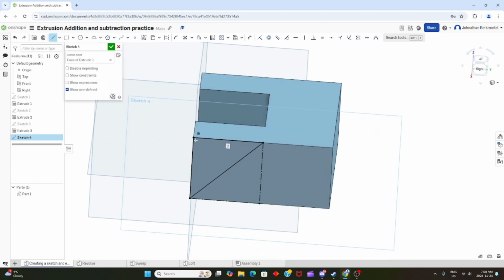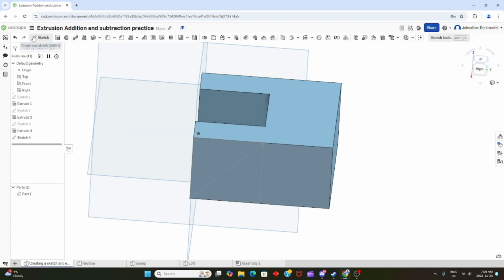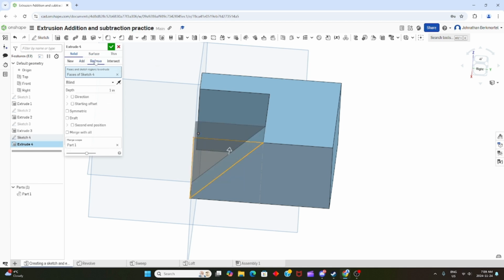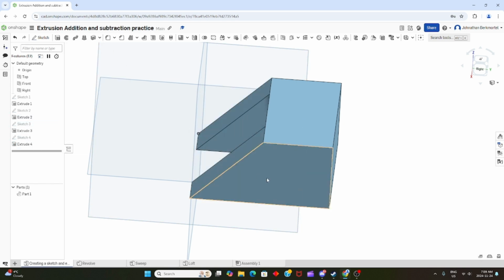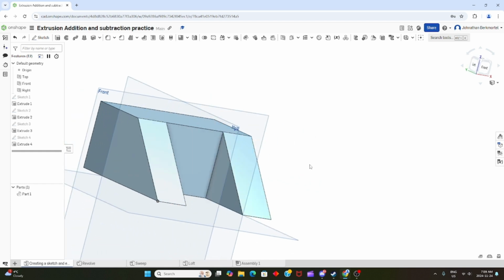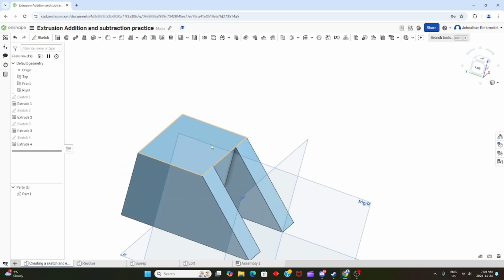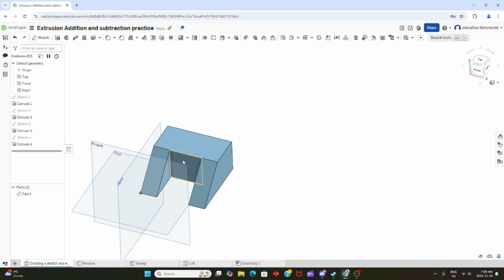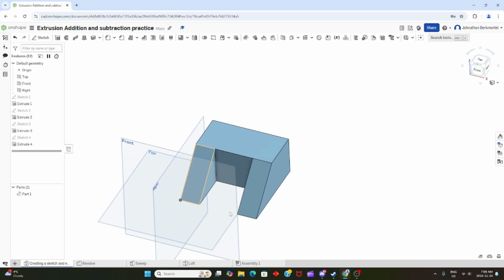And since we used reference geometry and we're going to corners, a known defined point, everything is black, and that means it's fully defined, which is good. And now we can go ahead and we can remove, and let's change this again from blind, which is just setting a depth and cutting that certain depth, to through all in this situation, which is what we want. And there we go. So now we have this shape going on, and it's pretty basic, but we don't need to be complex right now.